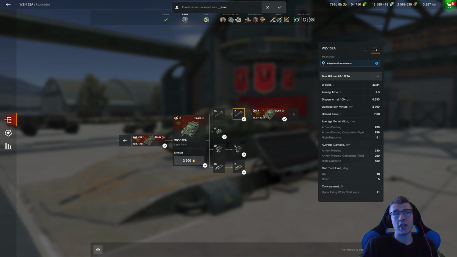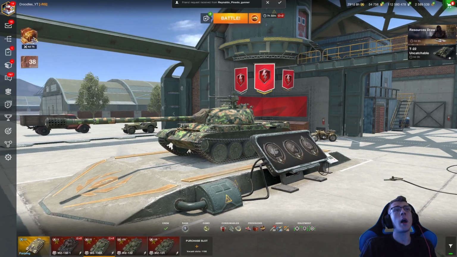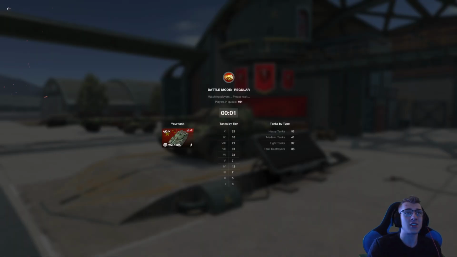Once again, 5 degrees of gun depression, a bit unfortunate, and very similar mobility to the tier 8, only going up 1 kilometer per hour at 65. The big advantage of this vehicle is that spotting mechanic. Essentially, if you get spotted, you will know who spotted you and for how long you're detected. It's actually a really, really cool mechanic.